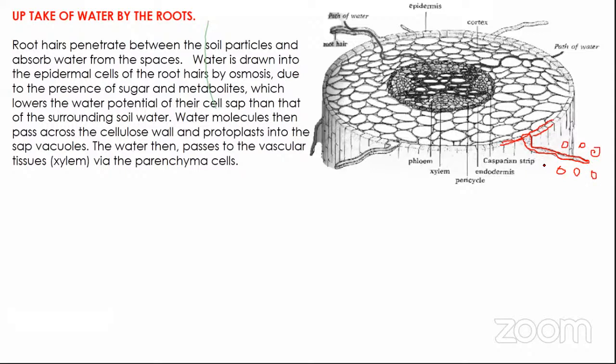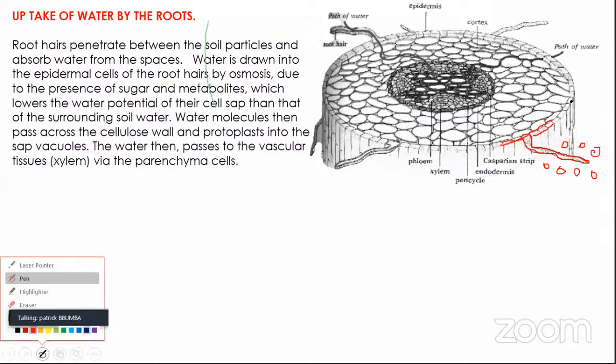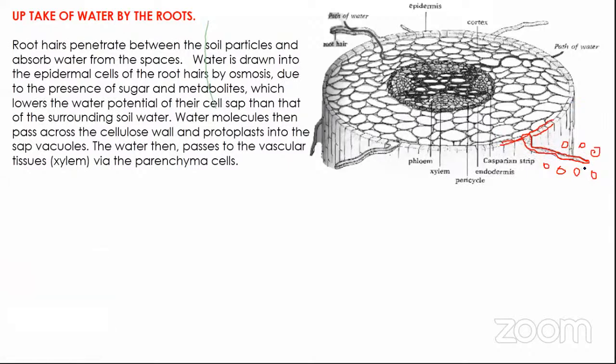We're actually inside the root. We're inside the soil, and you're going to find that you're going to be having water. Let me use just this blue. This is representing water. You can see we have water molecules around in the soil. I'm only doing it for one root hair, but remember, this is happening for all these other root hairs.